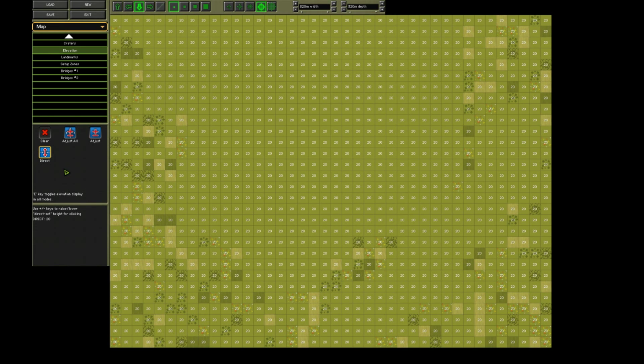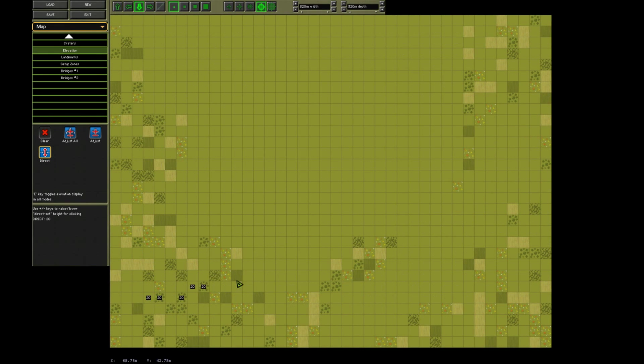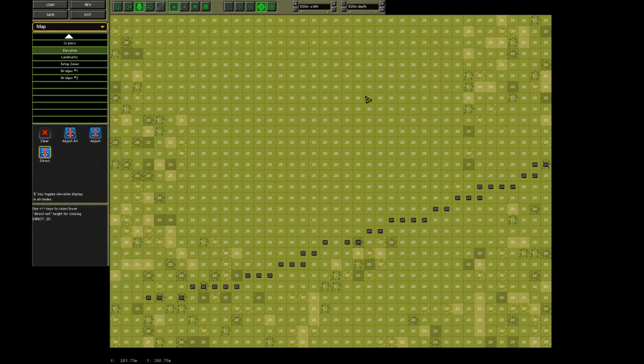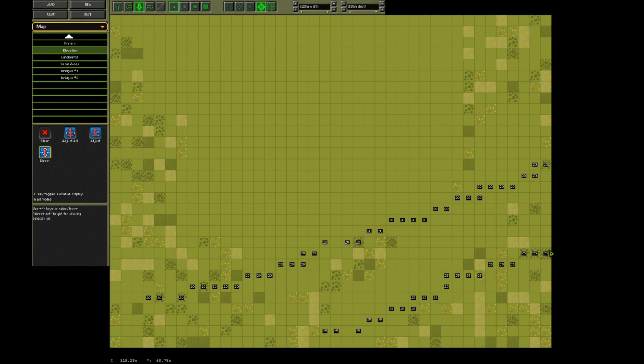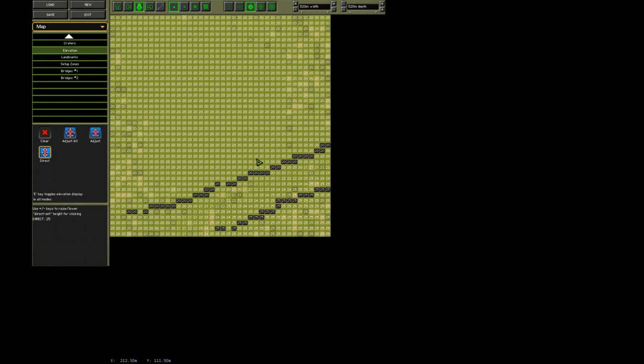Now I like to use direct, and it's quite simple. I can just paint a line of hard points. Obviously it's all set at 20. Now using the plus and minus keys again, I set this to 25. Now the majority of the map is 20, but now I've got a 25 marker here, so there's a rise here.